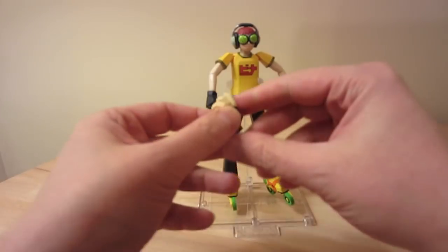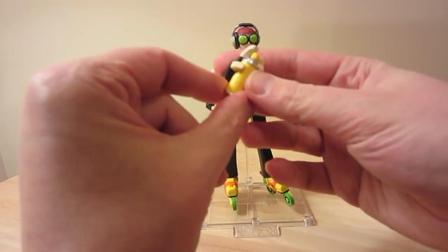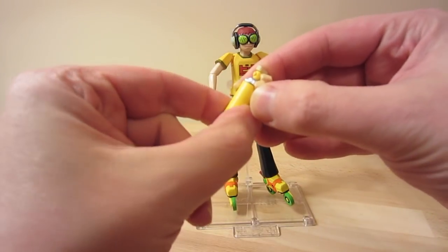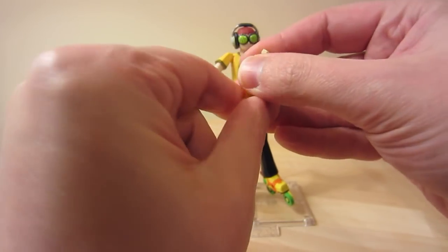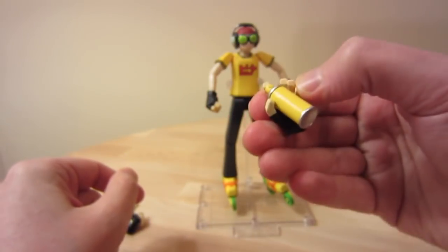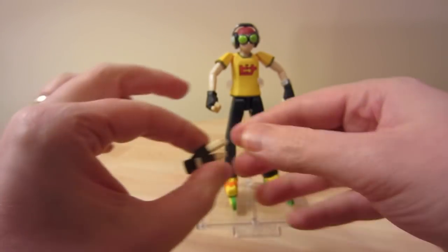But first off, here are the hands. So you get 2 clenched fists, and then you get 2 spray paint hands. You slide the can into the hand, and then there's a little peg that holds it in place. So it's very nice, very sturdy. You're not going to have him drop the spray can when he's actually holding it. So that's really nice. I like the quality of all these.